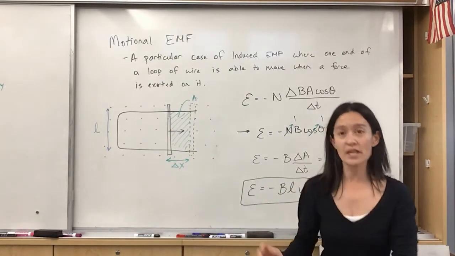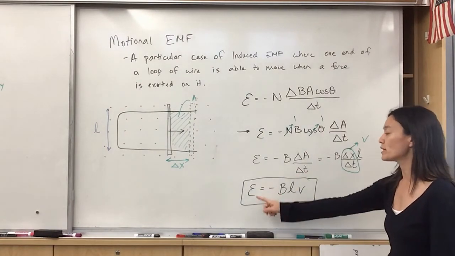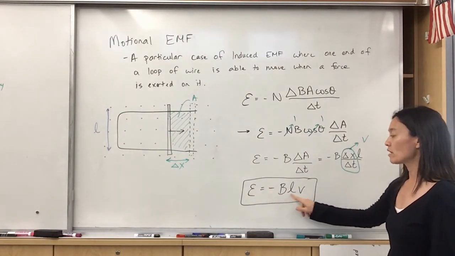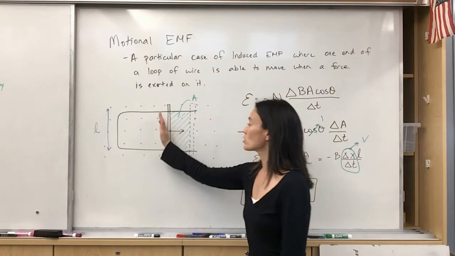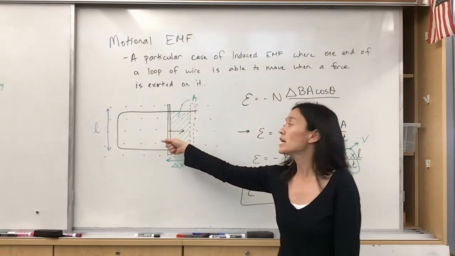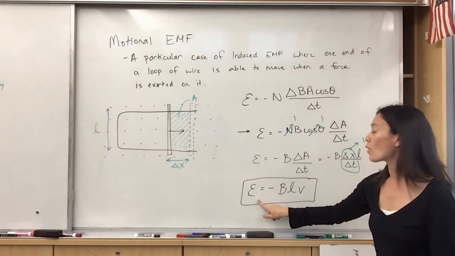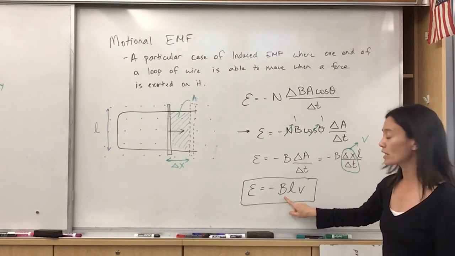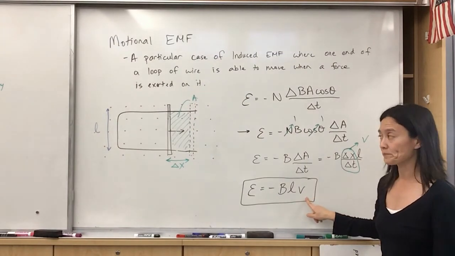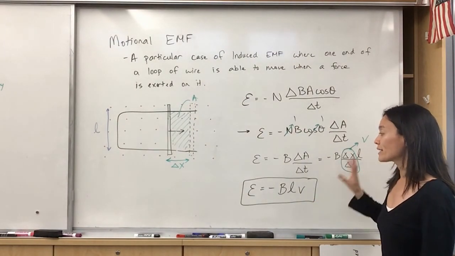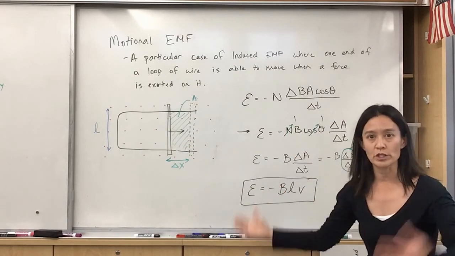So I was in the middle of saying that delta X over delta T is equal to velocity, and the equation then simplifies to induced EMF is equal to negative BLV. Again, this is for a very particular scenario where you have this U-shaped conductor, this one part is moving, an external force is causing it to move at a given velocity, then the induced EMF that's created in that wire is equal to the magnetic field strength times the length of the wire that's moving, times its velocity, okay? And so we will look at examples of how to do this particular type of motional EMF as well as the grander equation of induced EMF.